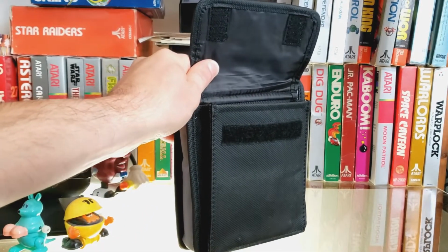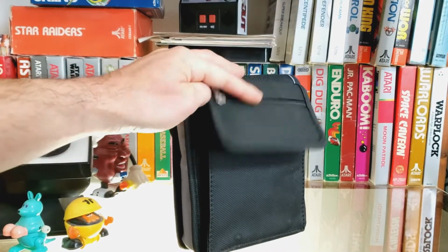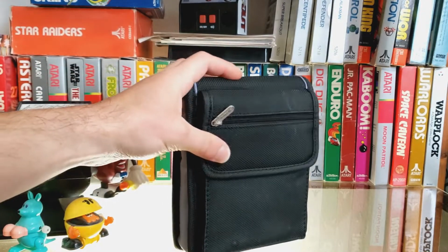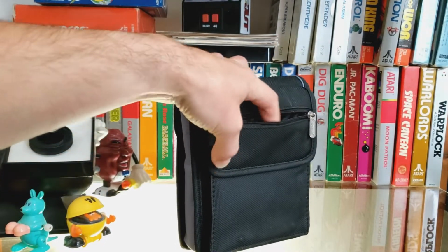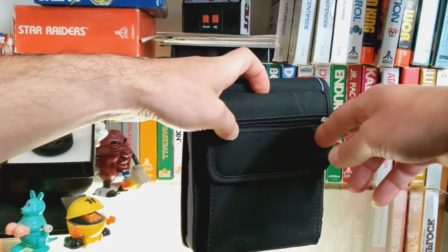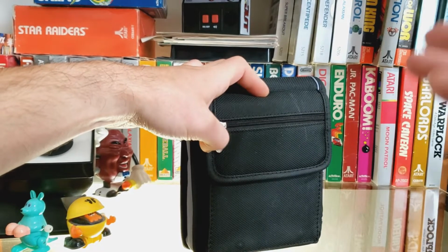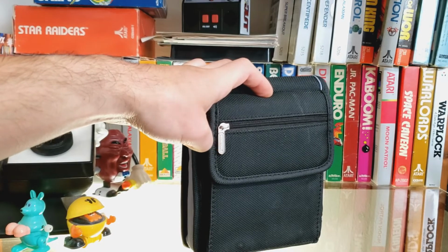I wouldn't necessarily hold games in there unless you were out of space in the main compartment, which we'll get to in a moment. Just because even though it has this Velcro flap, there is a chance that, I don't know, that could pop open and something could slide. I don't trust it. And then we got this tiny little zipper pocket here, which can hold batteries. You could throw Game Boy Advance games in there, but I think it works better for batteries. I think with the Game Boy Advance, just because the carts are so tiny, pretty much any little pocket space you could find in here, it's good for.